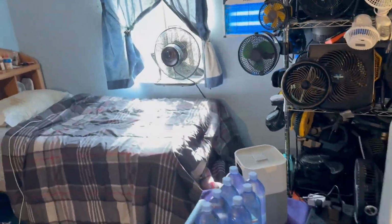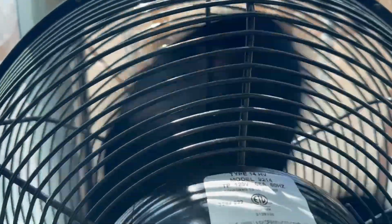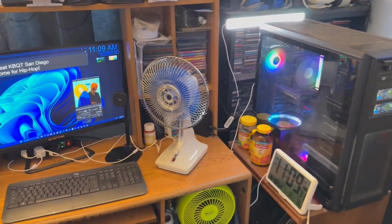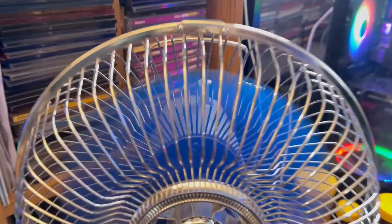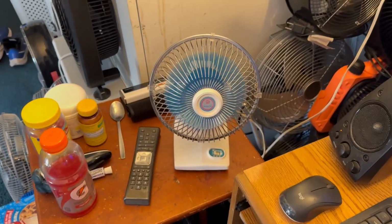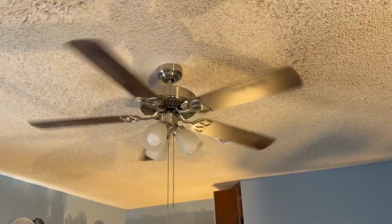The Air King 9214 still in the window exhausting, running at full power or high speed. The vintage 1974-75 Koolhorn with the royal blue blades running on low. The vintage HC Beauty 1972-73 running on, I believe, high speed or full power. The Hampton Bay rebranded for Porches Bay on medium.